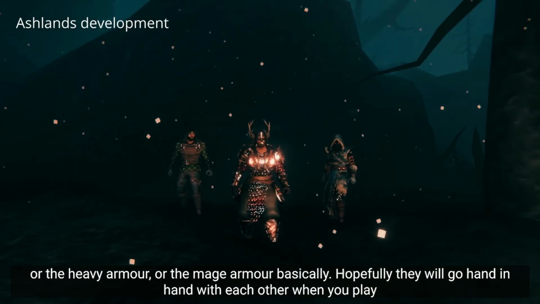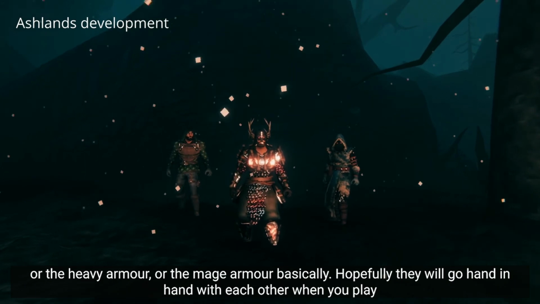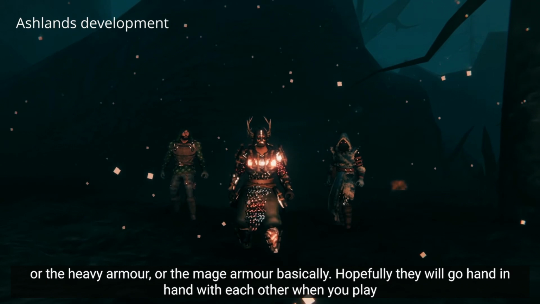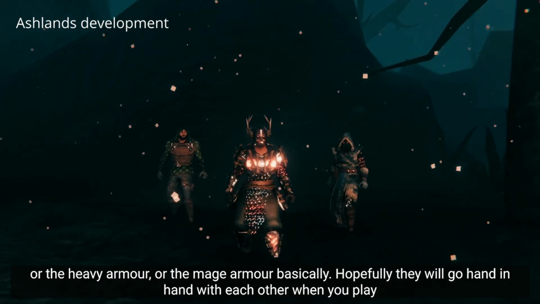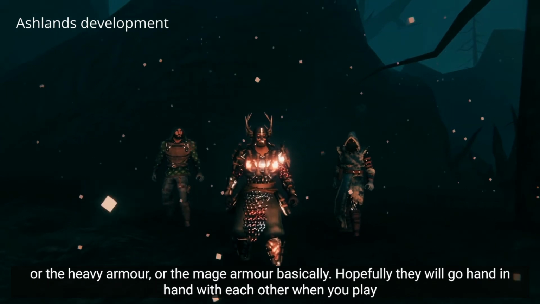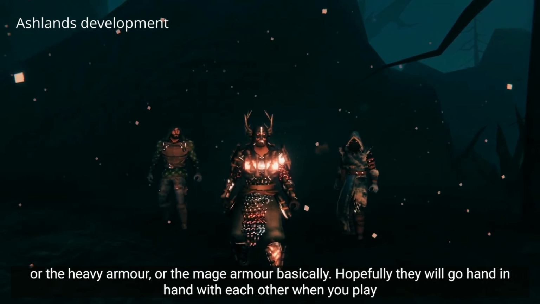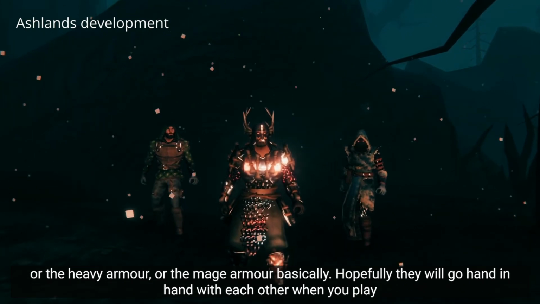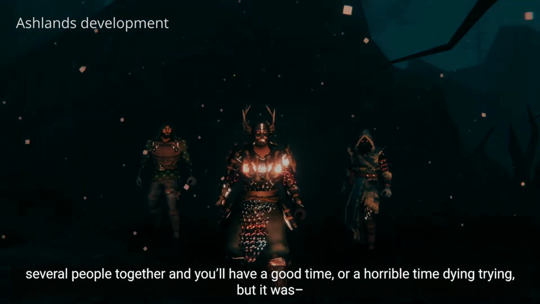The Valheim devs spoke a lot about the different armors and trying to make sure that side armors, in their eyes or opinions, are no longer side armors anymore. They distinctly fit in with a playstyle. So we are going to get a heavy style, we're going to get a ranged armor set, and we are going to get a mage set. And it seems like there is going to be more of a focus on making sure that mage gear especially can hold its own against some of the others.